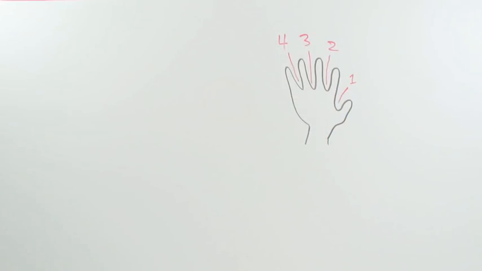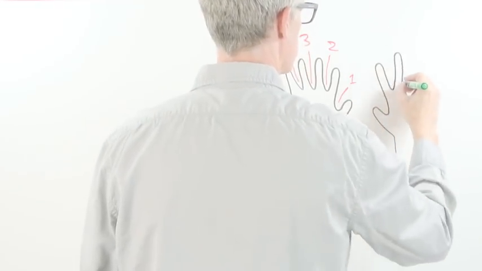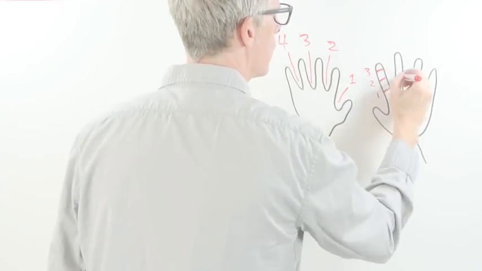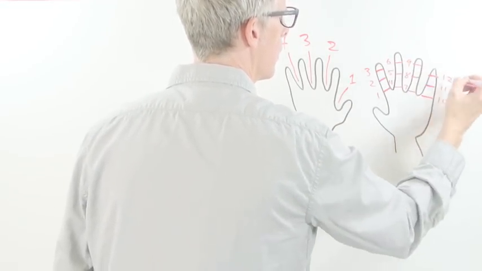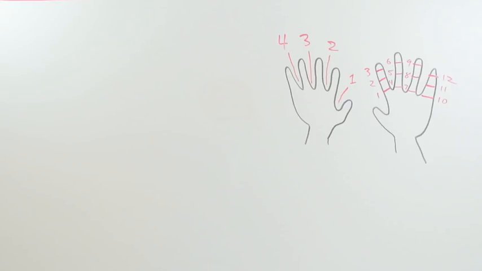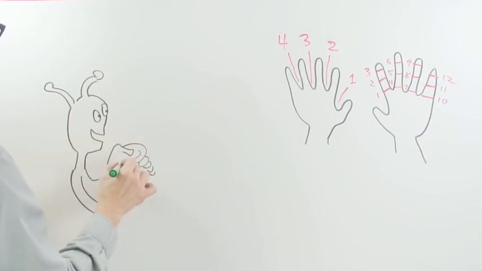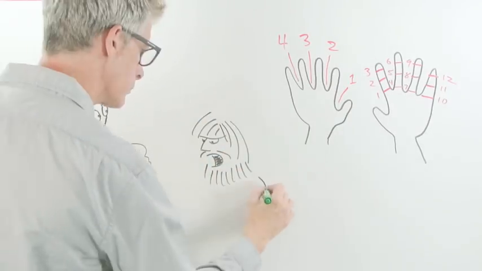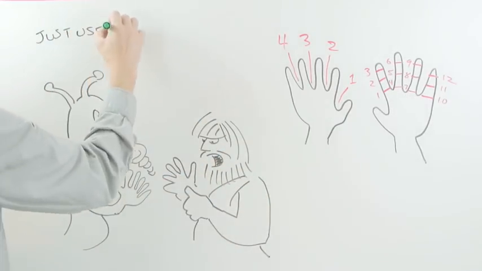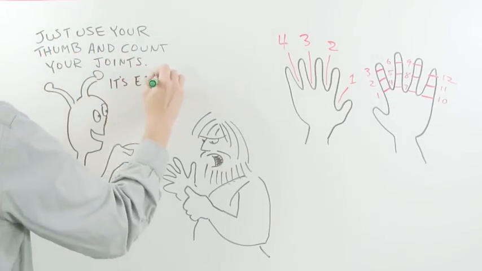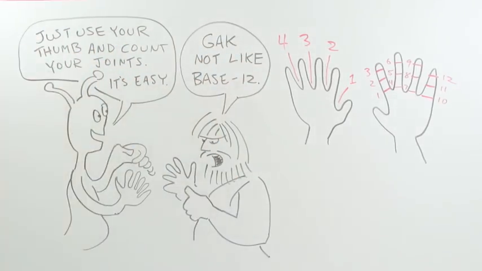There have also been languages with a base 8 system using, instead of the fingers, the 4 spaces between the fingers. And the ancient Mesopotamians actually had a base 12 counting strategy by using the thumb of one hand to count off the 3 joints in each of the other fingers. If you count off each 12 with the fingers on the other hand, you get 5 times 12, or 60. 12s and 60s became the basis for the way we measure time, measure angles, and the locations on the globe where we live. Our biology may tend to lead us down certain well-worn paths, but it doesn't have to limit us.